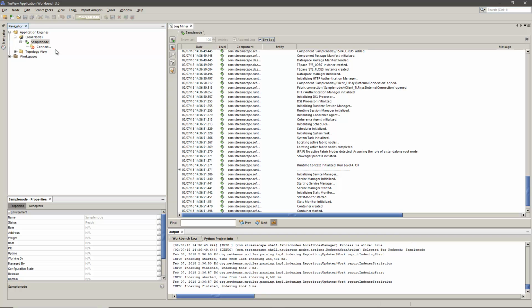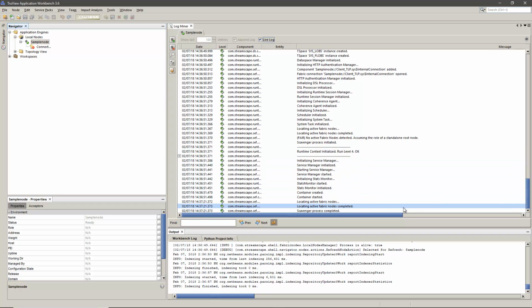Now in LogMiner, we can see all the entries from the initialization and the startup of the node. If you're familiar with operating system design, like Unix or Linux design, we follow a very similar theory. There are 4 run levels in order for it to complete its initialization, that it has to go through all of them. By level 4, it makes it available for use. There's more detailed information on our wiki if you'd like it. So you can see that we made it to runtime level 4 and we're okay. The container was started. You would see red here if there were error messages.